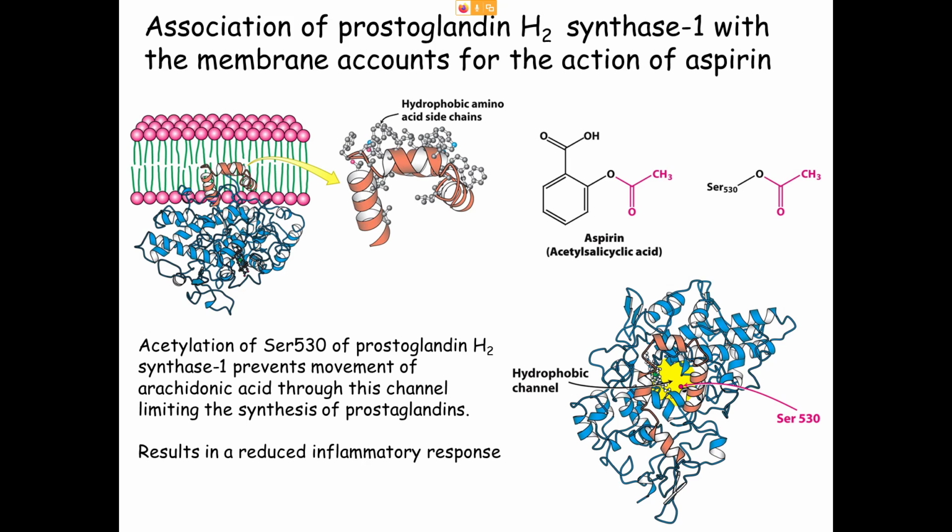Come to this location. So it makes a very small signaling molecule called prostaglandin H2, which we're not going to describe here. But that molecule attracts all those white blood cells. It's a very short-lived molecule. But the prostaglandin H2 molecule, which is the signal, is made from the lipids of the membrane, right? This is one of those molecules with multiple carbon-carbon double bonds in it, like our arachidonic acid you saw last time, right? With all four of its carbon-carbon double bonds. And they can fold up and make very short-lived, unstable molecules that act as signals for white blood cells. But the raw material for making it is one of our lipids.